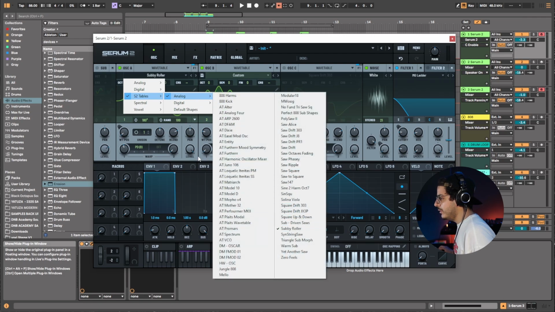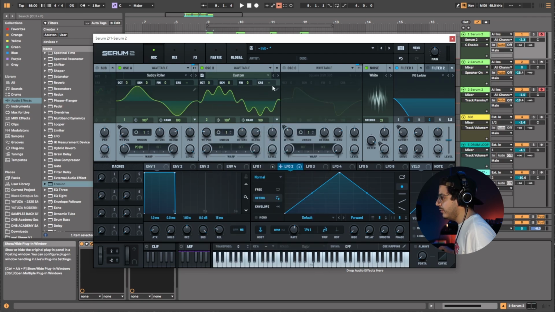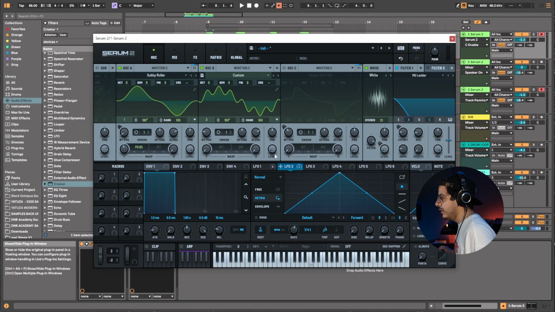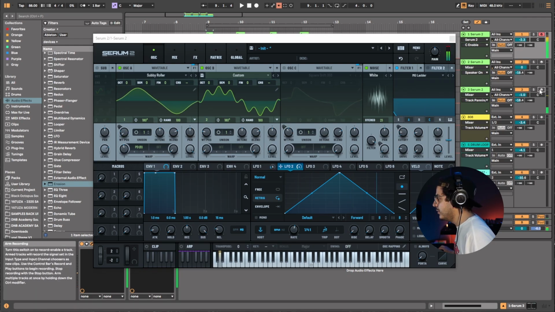And then I'm FMing a sine wave with the 7th harmonic here. Just boost it up there, and I have the level at 0, and then I'm introducing it through phase distortion, PD, as we used to call it FM in Serum 1, but it's actually PD, and now we're actually doing this from B, and that's what generated this type of aggressive sound here.